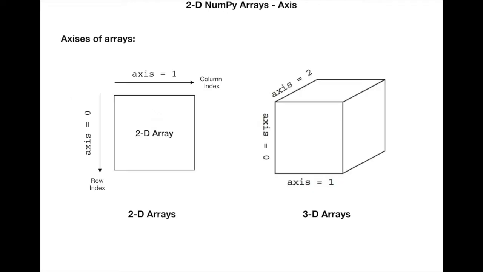So this is basically an illustration of axes of arrays. For example, in two-dimensional arrays, the first index, which is the row index, is axis 0, and the second index is the column index going from 0 to a higher number. That's how you order a two-dimensional array. There are other higher dimensional arrays in Python as well, but we're not going to be using them. But if you are interested, this is how it's defined. It will be 3-dimensional arrays, and it's a bit harder to visualize in mind, but just keep in mind that when it's needed, you can generate 3-dimensional arrays. So it will be 3 axes: row, column, and then the third dimension.